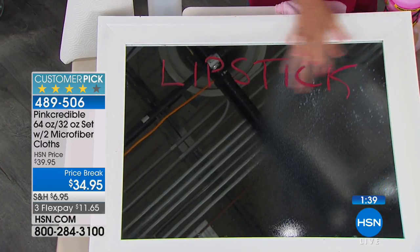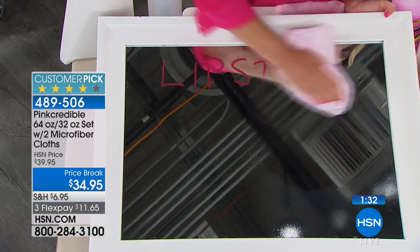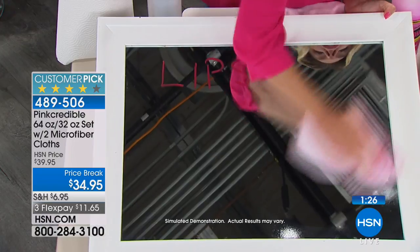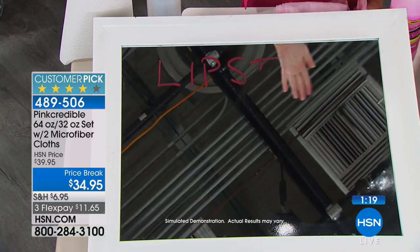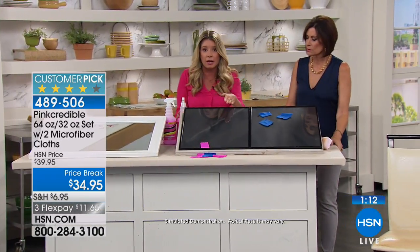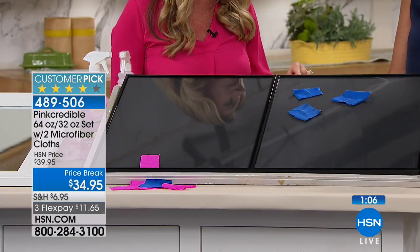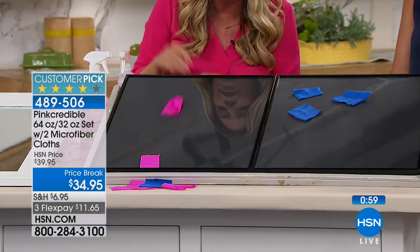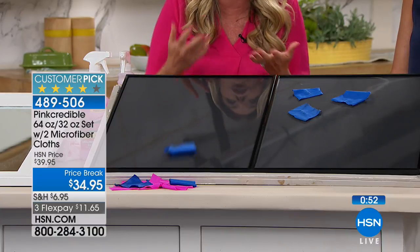There'll be a little white coating — buff that out — and look: absolutely sheen, bright, nano HD finish. You've now got that barrier. I'll show the barrier comparison again: this side is cleaned with Pink Credible, this side with the blue stuff. The blue stuff has chemicals — there for an important reason: they grab the dust and hold on so you clean more and buy more. With Pink Credible, that force field just makes it all slide off so you're cleaning less.